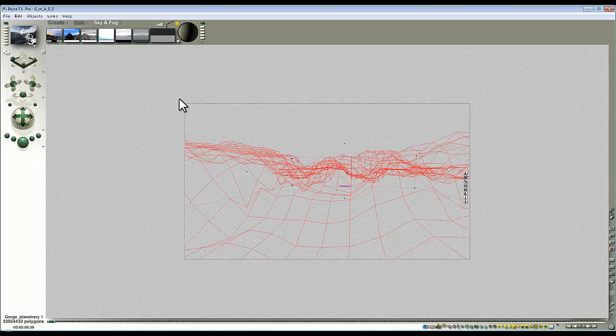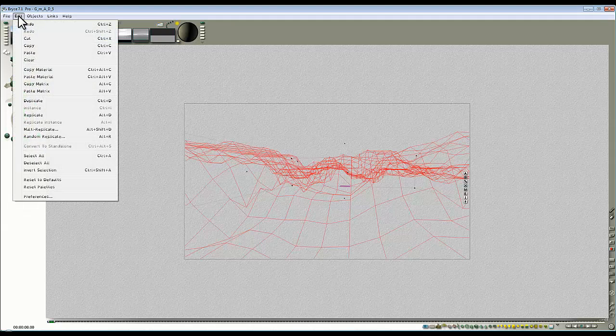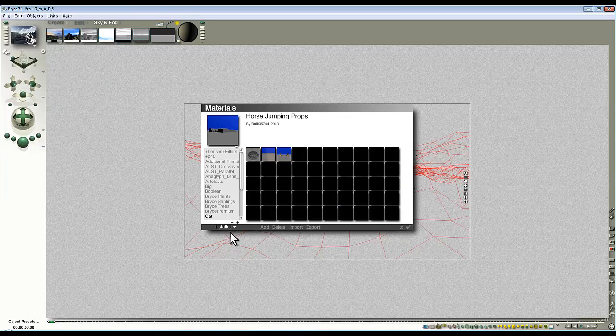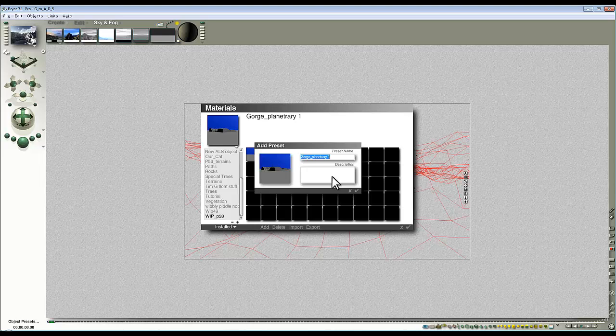Now, provided you've got the terrain how you want it to be, so you're not going to modify it, then you can copy the matrix. So I'll copy the matrix, so that's stored the location of this terrain, and then go into the object preset library and choose an empty-ish category, or make another category. You don't want to put too many of these in one category because you might overflow it and then it won't load. You've got a 2 gigabyte limit, so I'm just going to add that.